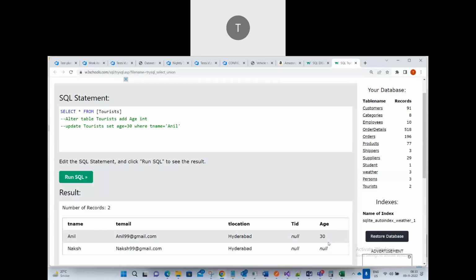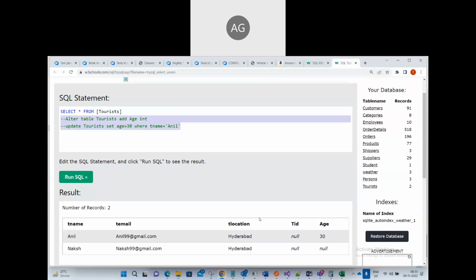Okay, Prasanna is not able to join. Okay, you understand now? We altered the table. Now we added this column. Now this one. Understand? Alter table, table name, add, and column name and its data type. Understand? Clear?